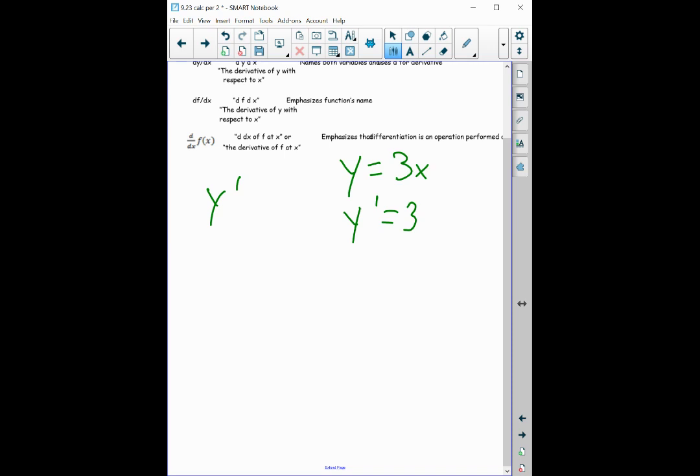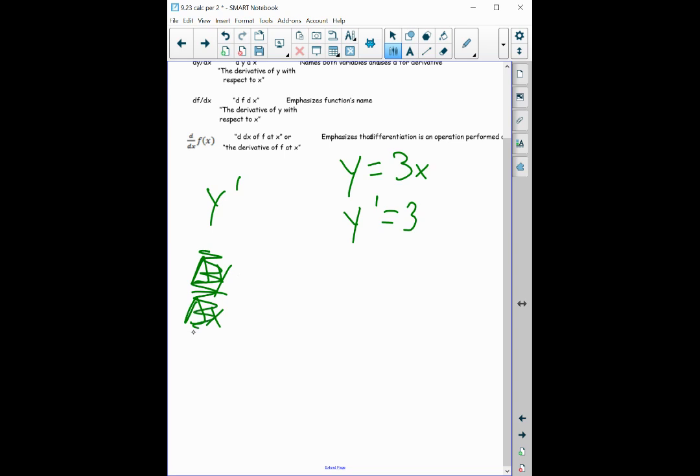Now, if you think about what the derivative is, it's a slope calculator. And if you think about what slope was, rise over run from grammar school, it's the change in y over the change in x. In calculus, a lot of times you might have seen this notation, change in y over change in x. That's the letter delta in the Greek alphabet, so it's delta y over delta x.